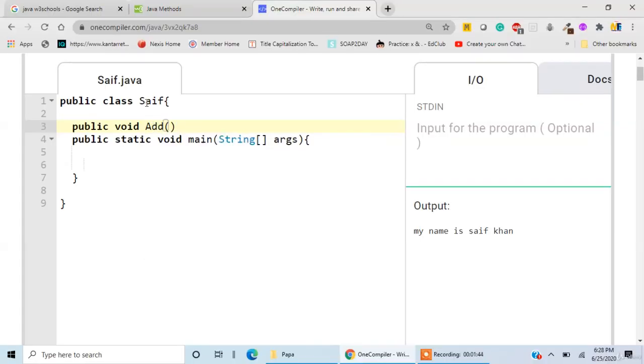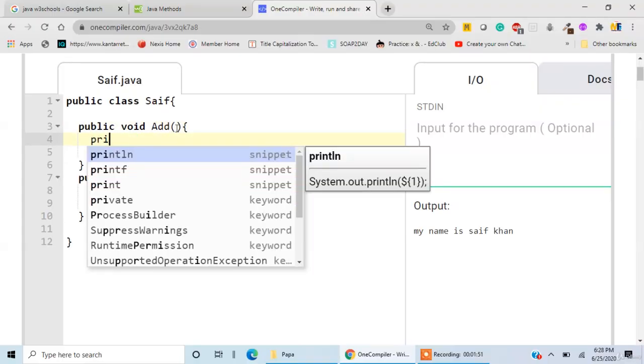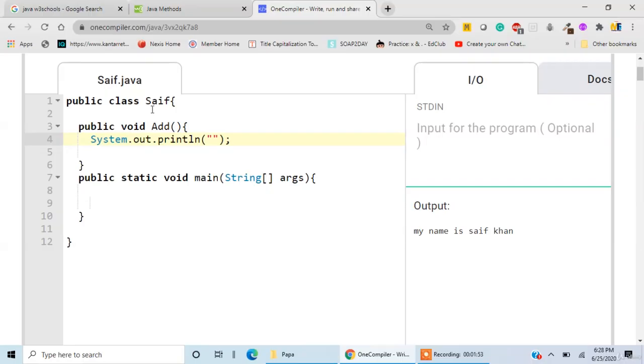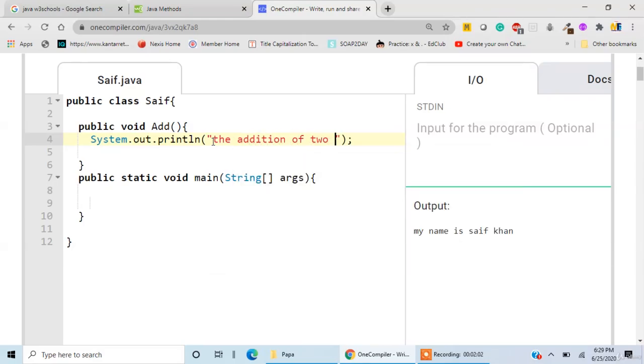I don't want to have any parameters inside it, and let's open this up. Inside this we are giving a print statement. I'm just using autocomplete, and over here I'm giving a print statement like the addition of two numbers.